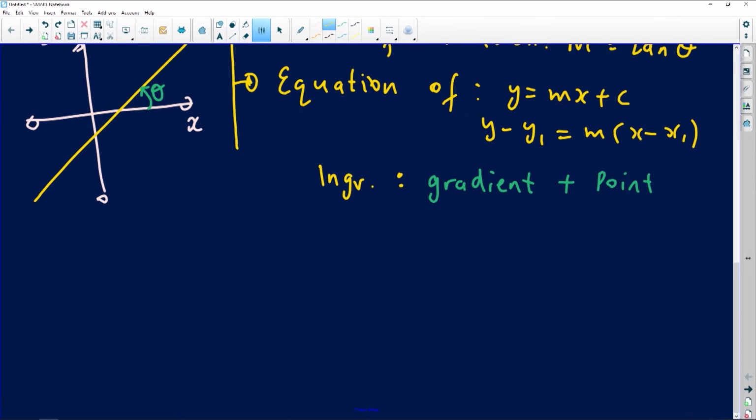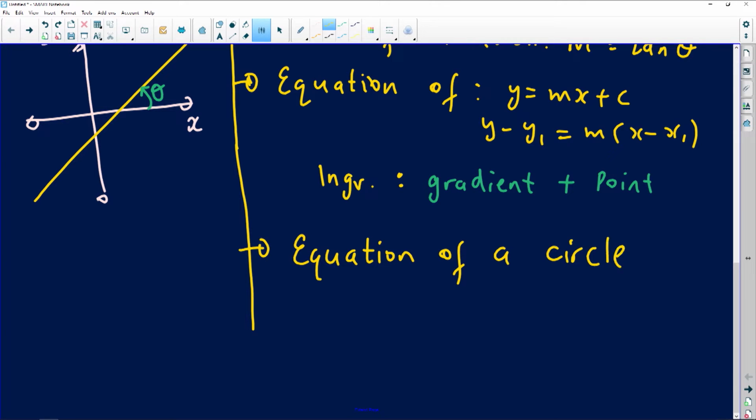So what is new? What is new in grade 12? What is new in grade 12 is finding the equation of a circle. As a matter of fact, some people call this part circle geometry. I don't like doing that because it confuses the whole concept with what we do in Euclidean geometry. There's a lot of circles you worry about in Euclidean geometry, even in analytical geometry, we also have circles that you worry about. So this is what is new.